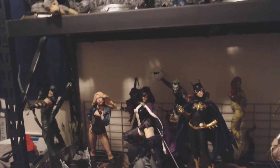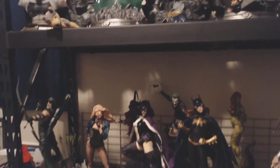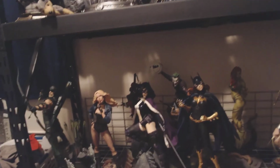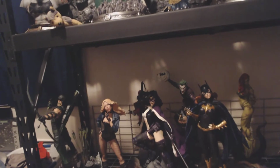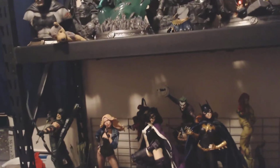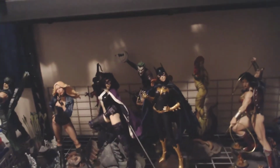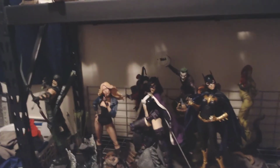I now have Zatanna, Power Girl, Black Canary, Huntress, Batgirl, Wonder Woman, Harley Quinn, and Poison Ivy in my female line. Out of other PFs I own, I own Joker, Green Arrow, and I also have the Red Sonja. So those are all the PFs I own, including a couple that are in storage. But there we go. There's the Birds of Prey lineup.